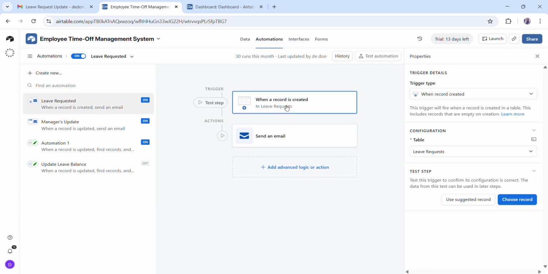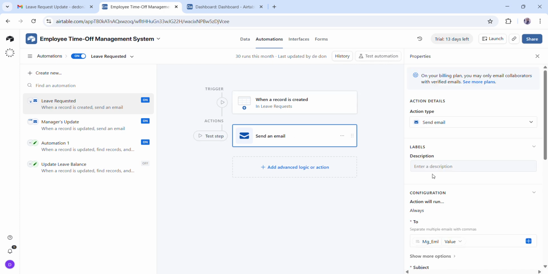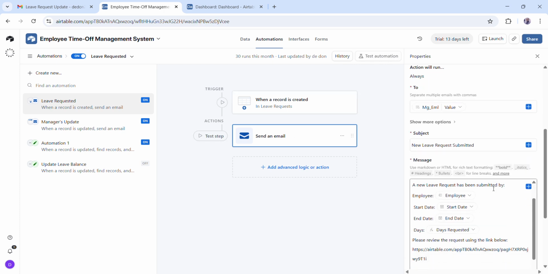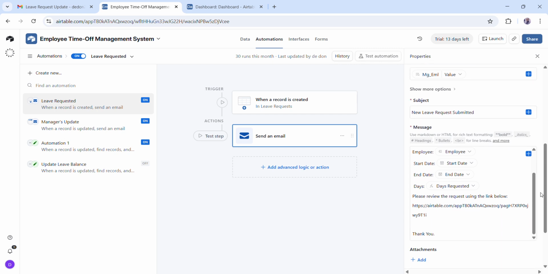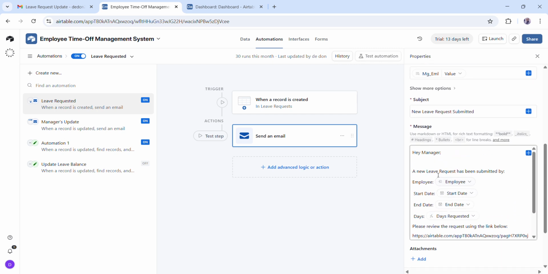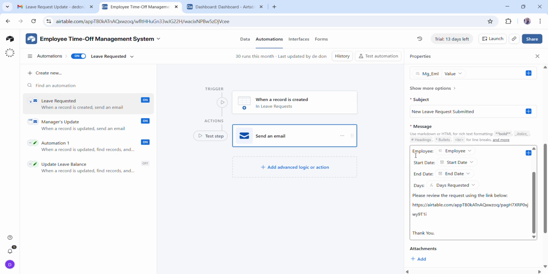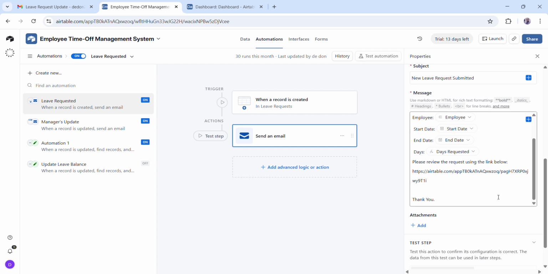It sends an email to the employee's manager. I've drafted a message here: Hey manager, a new leave request has been submitted, with the employee's details for the manager to review and either approve or reject. That's what this first automation is doing.